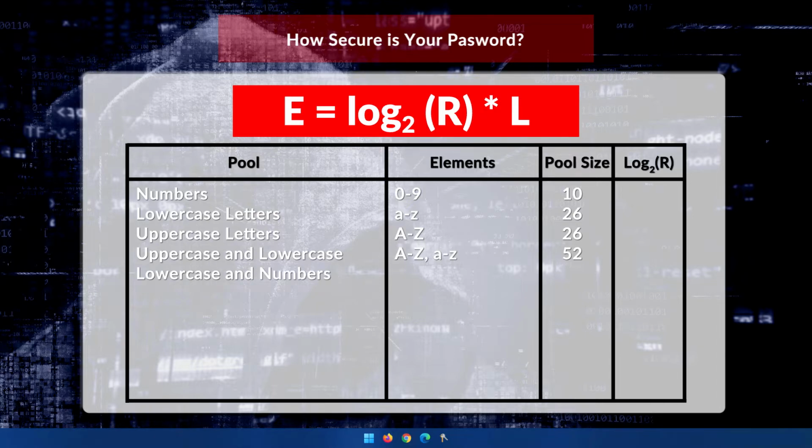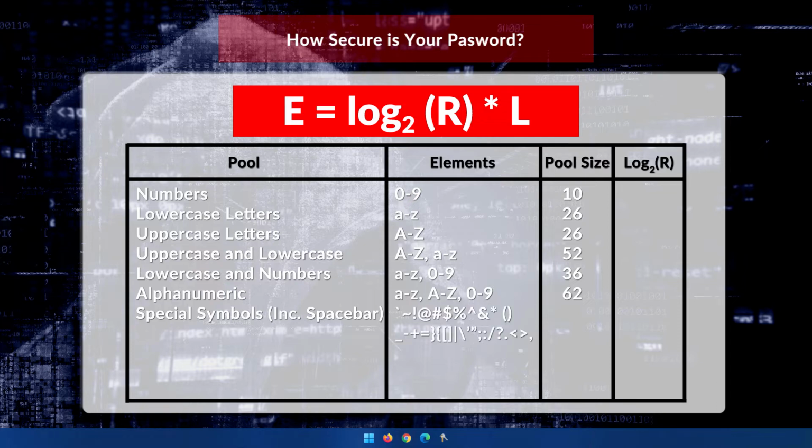Lowercase and numbers, we have 36. If we look at alphanumeric, which is A through Z, uppercase and lowercase, and numbers 0 through 9, we have 62 characters in that set. Now if we take special characters, and on your typical keyboard you do have a spacebar. So if we account for the spacebar as well, we have a pool size of 33.